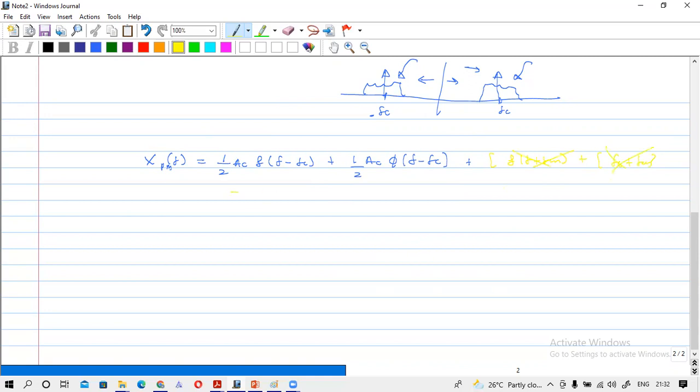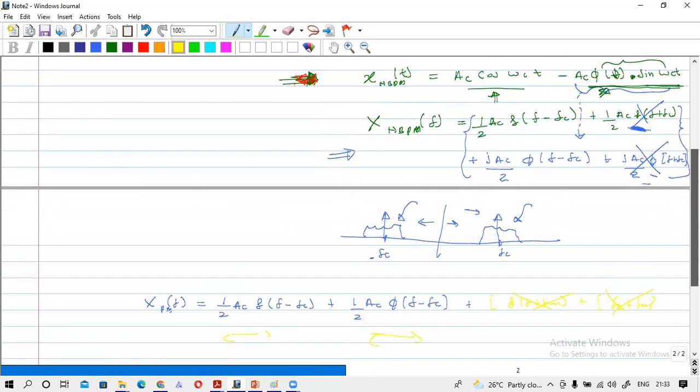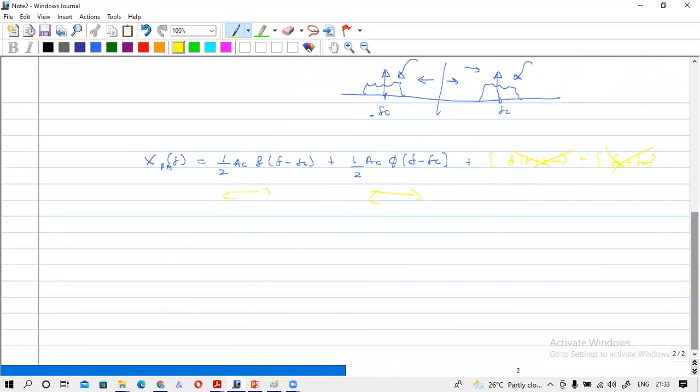We only consider this plus side band. For example, you can write only these two terms. So here we know that phi(t) is equal to phi delta x(t). I think you can remember that this is the phase deviation. There is an upper bound for phase deviation, that is 180 degrees or pi radians. This is the upper bound for phase deviation.